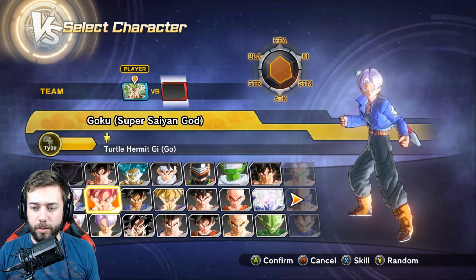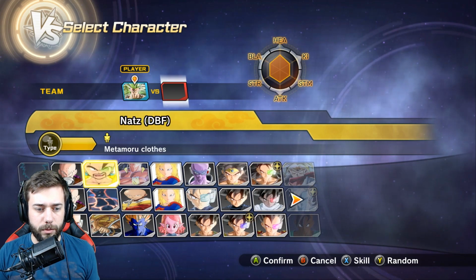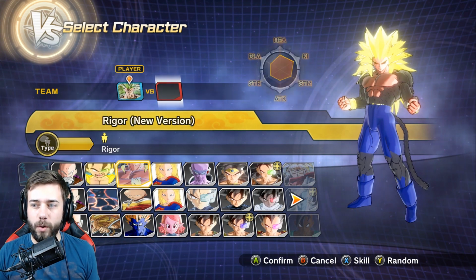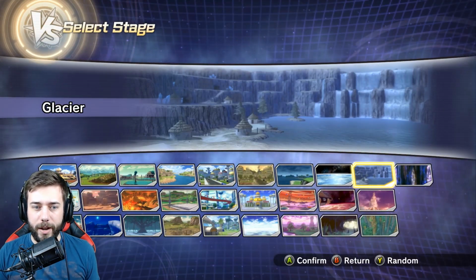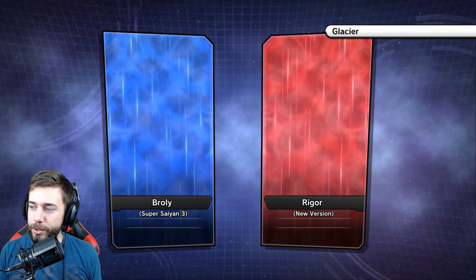We got Super Saiyan 3 Broly against, let's do, you know what? Rigor, the new version. And we'll random it up. We're going to the Glacier, another water level. Not a huge fan of that, but we'll do it anyway. Why not?